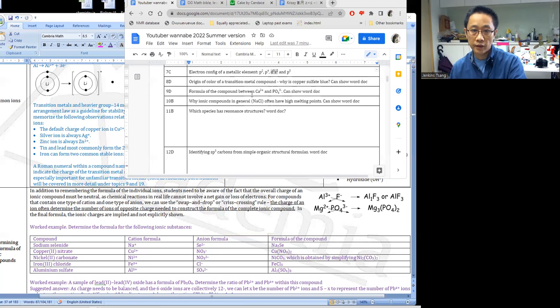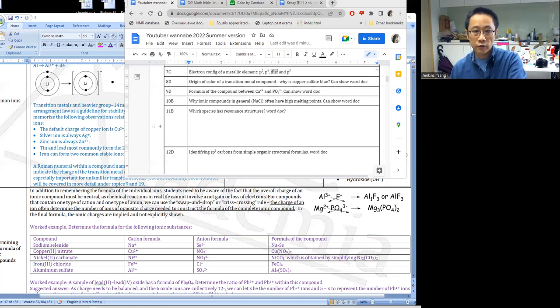That makes B the correct answer, because B says electrostatic attraction between sodium and chloride ions is strong, so that is the legit answer. C is about intermolecular forces. There are no intermolecular forces within an ionic compound, an ionic lattice. And then finally, D says delocalized electrons cause strong bonding in sodium chloride. That sounds valid for a metallic substance, like a metallic element or an alloy, but it's definitely not true for ionic compounds, which don't have delocalized electrons. So again, choice B will be the correct answer for question 10.